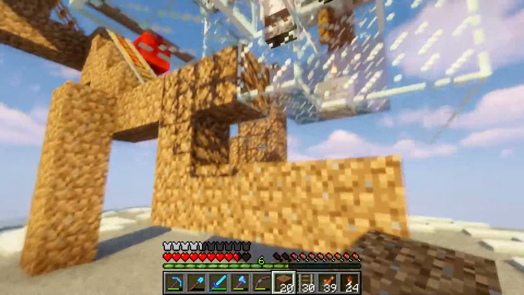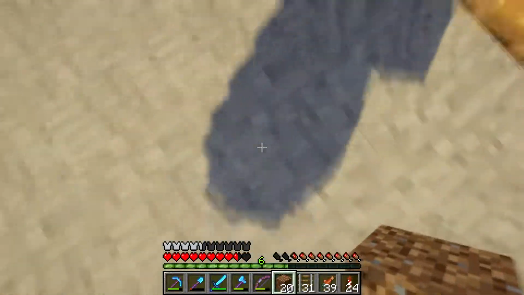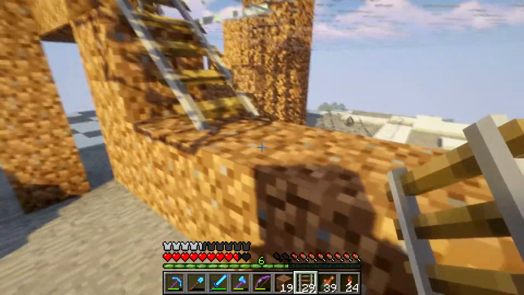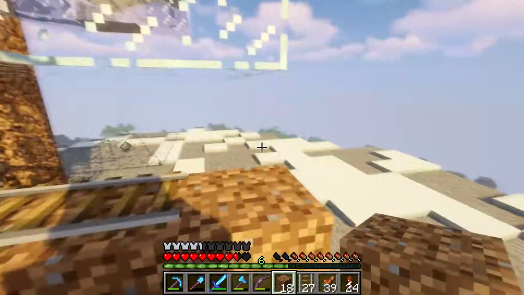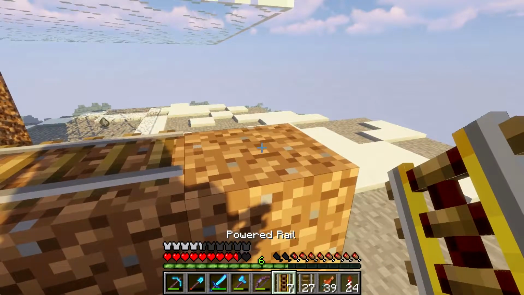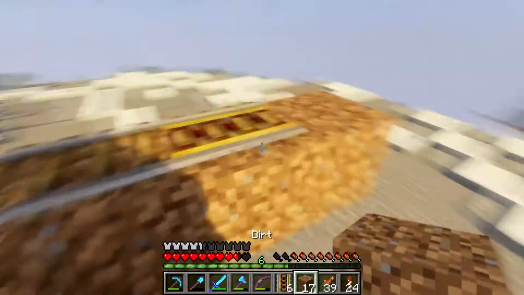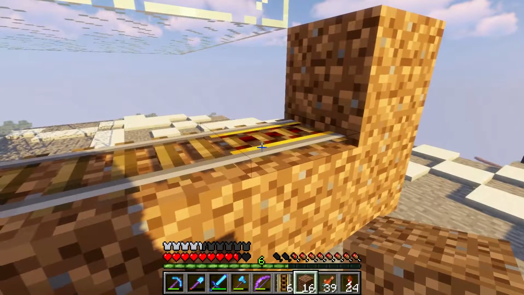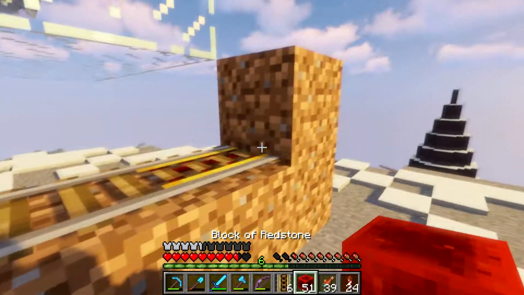to here. Get rid of that. Get rid of that. Bring the rail down to here. He will end up... Man, this is getting complicated just to get one villager in the thing. Then we need a button. We don't need a button. We can just use this.